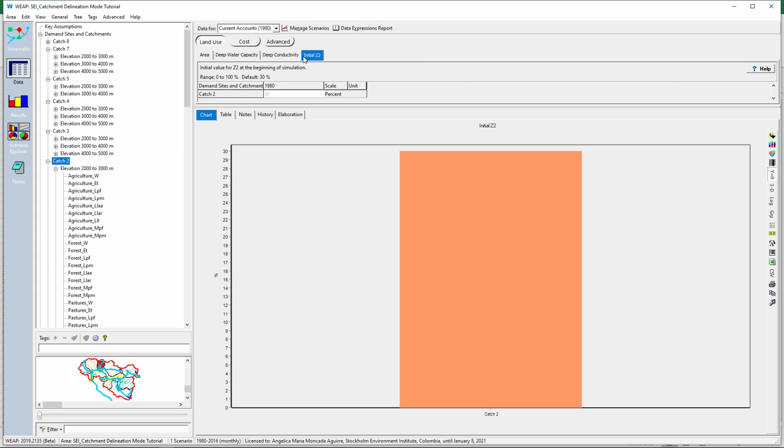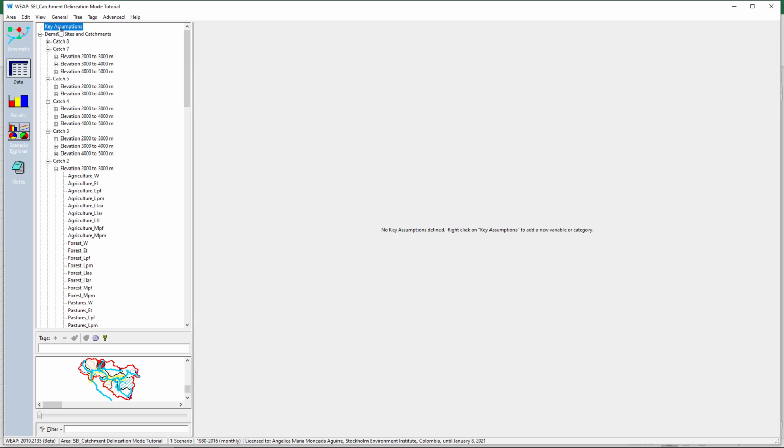In this case, we will manage the hydrological parameters by using key assumptions. There is no way to import and export structures of key assumptions between models. This is a process that must be done either manually or by scripting in each model in WEAP.